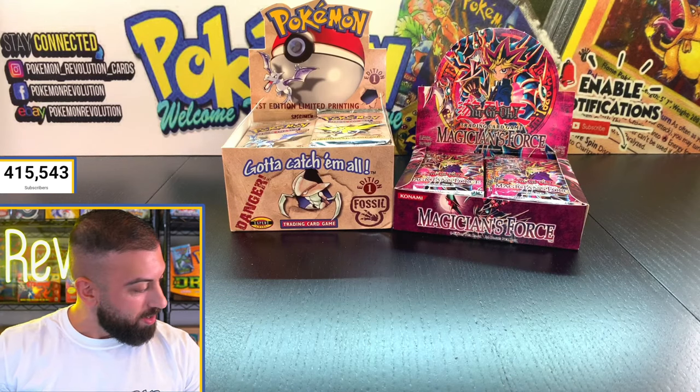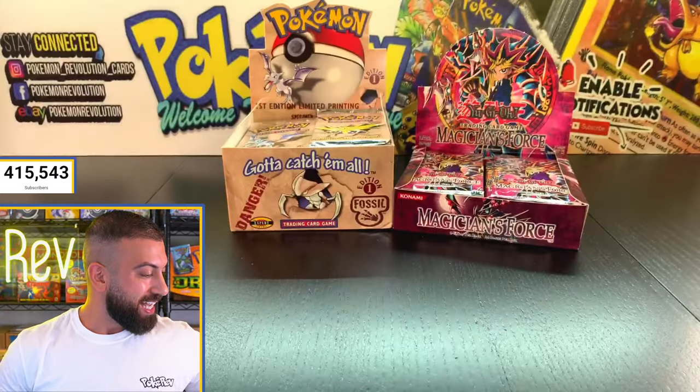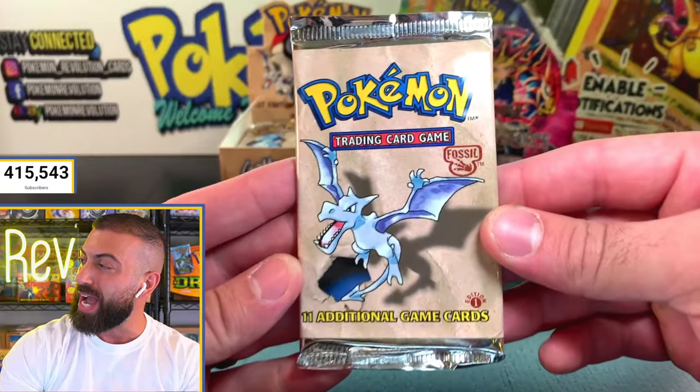All right, yo, we got the one and only Abra Easy. What's up, dude? All right, 11444, Abra Easy. Pulling in one Fossil booster pack. We got the Aerodactyl pack artwork.